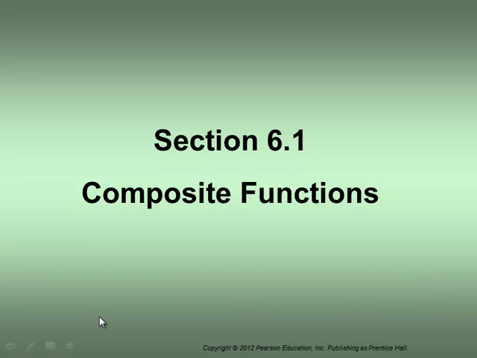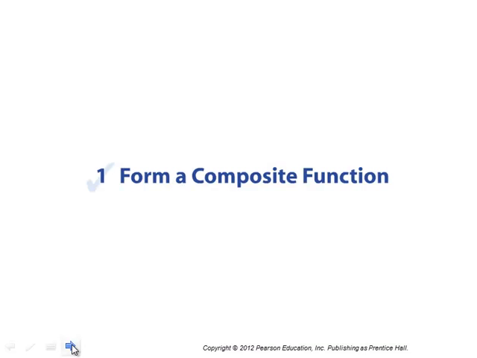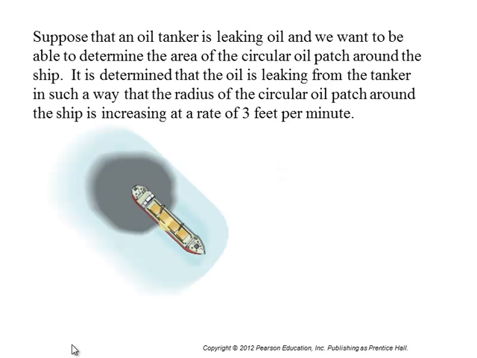what composite functions are. Here in section 6.1, this is going to be a short and easy section because doing compositions is pretty straightforward. You're basically taking functions of functions. So here's kind of a motivator right here. I'll let you read it. But basically what we're talking about here is imagine that you've got this ship with an oil slick coming out of it. Maybe it's got a leak.